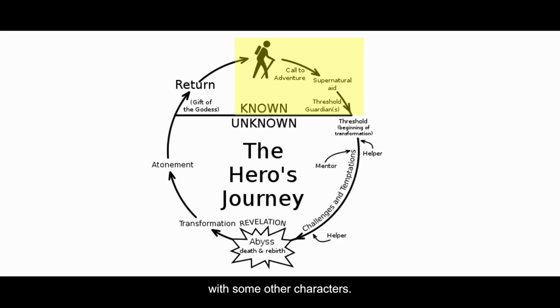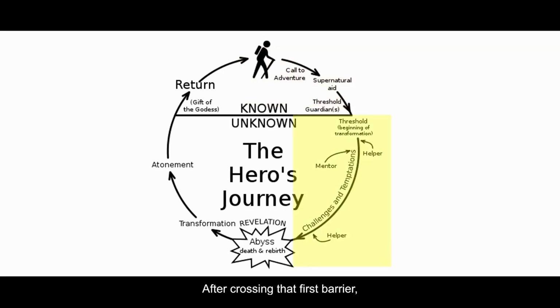Then they meet up with some other characters, often one of them is a mentor, who may give them gifts or assistance to help them on their journey. The protagonist then crosses a threshold or a barrier. This may be a physical barrier or just a metaphor, but it represents a change from leaving their known world to the unknown. Sometimes it symbolizes the transition between the living world and the underworld of death and decay. The threshold is often guarded by some kind of guardian, which must be defeated or otherwise bypassed.